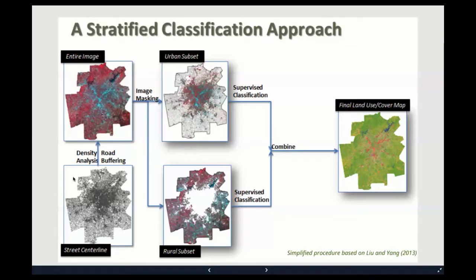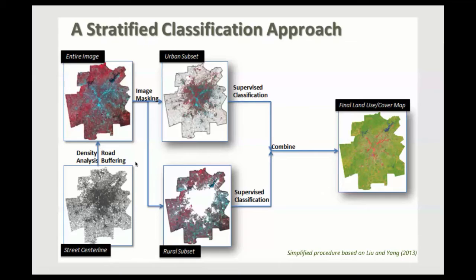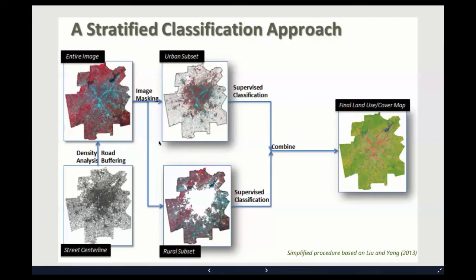In addition to the kernel density, I also did road buffering, so that just looking at the nearby area within the road center line, I would consider them to be part of the urban. So I think I probably mentioned this, while this process took me 7 hours. This is what I'm talking about.